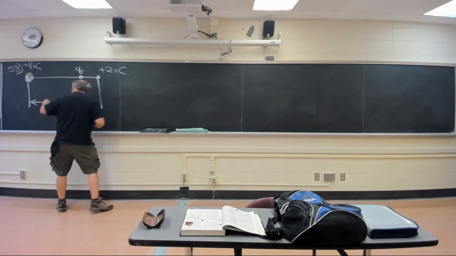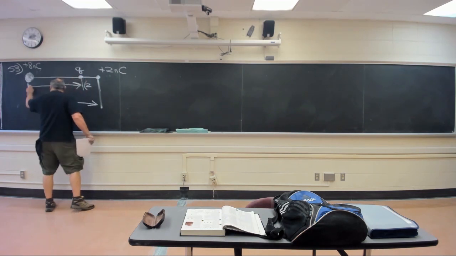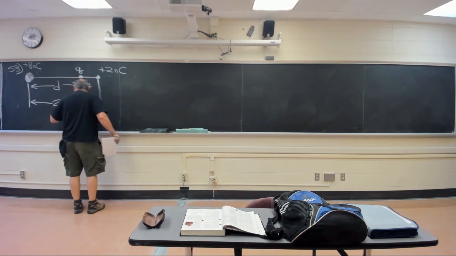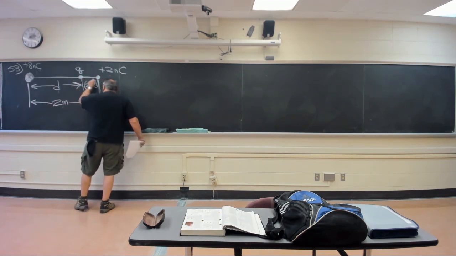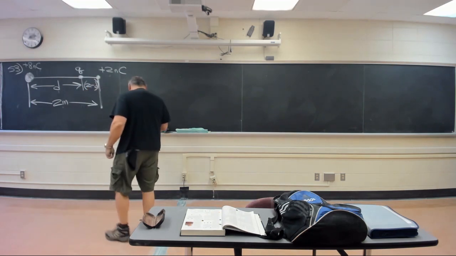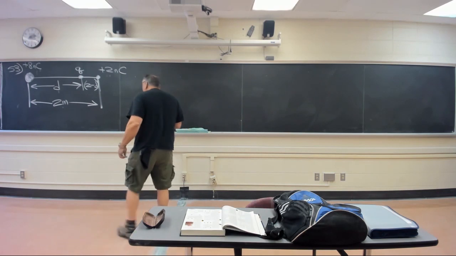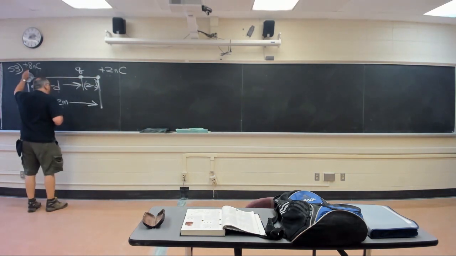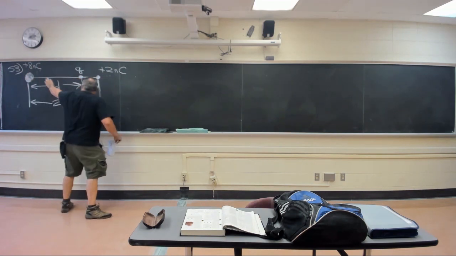I'll tell you what I'm going to do. This whole thing is 2 meters. I'm going to call this distance d of the 2 meters. D amount, it's less than 2 meters, but here's d amount, and this is 2 minus d. And I know this guy we can call charge 1, this guy we can call charge 2.